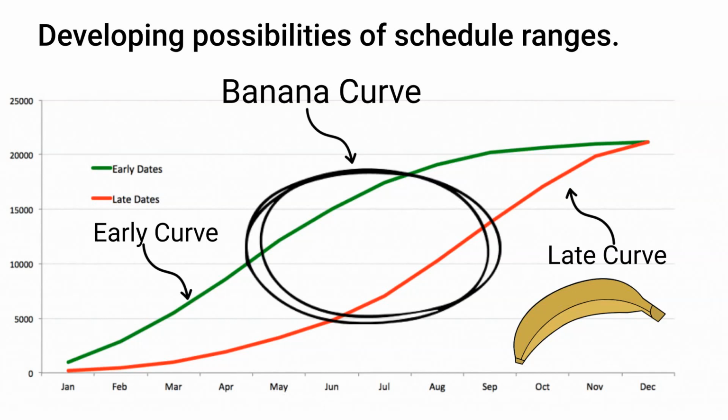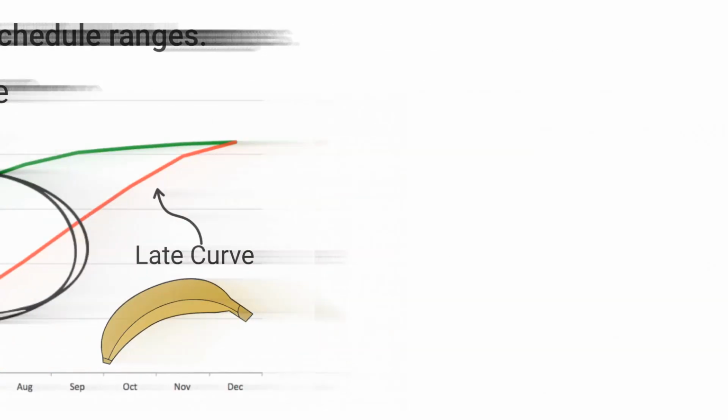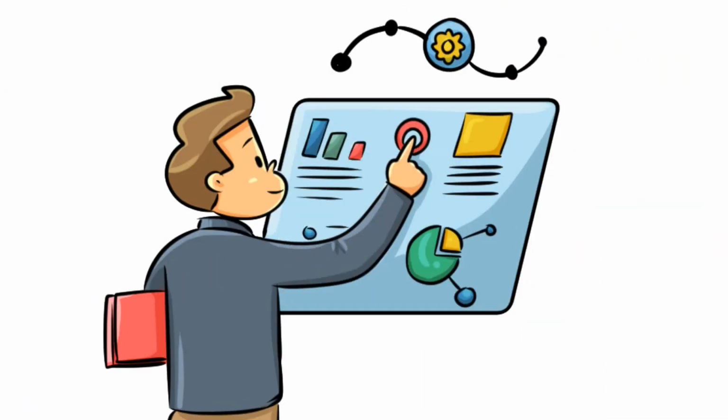The late curve, which is the lower range of the banana curve, represents the project's progress if every single activity uses its maximum available float, and is finished at its last available date. This means that if any single activity on the late curve slips, the entire project will slip. Therefore, you should keep an eye on the position of the project's planned or actual curve. If it gets too close to the late date curve, it may impose a risk of late completion.